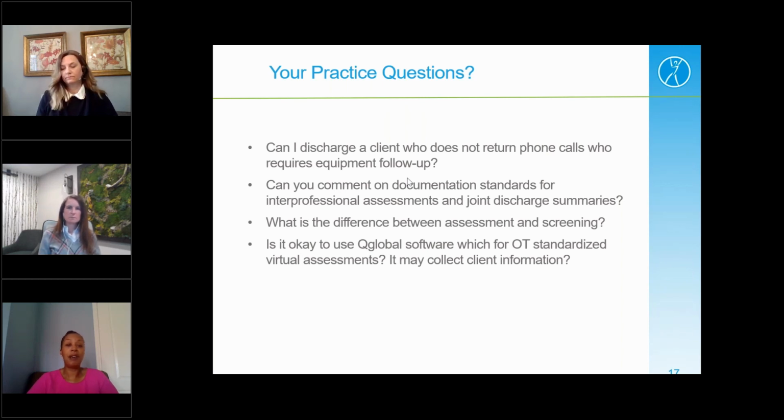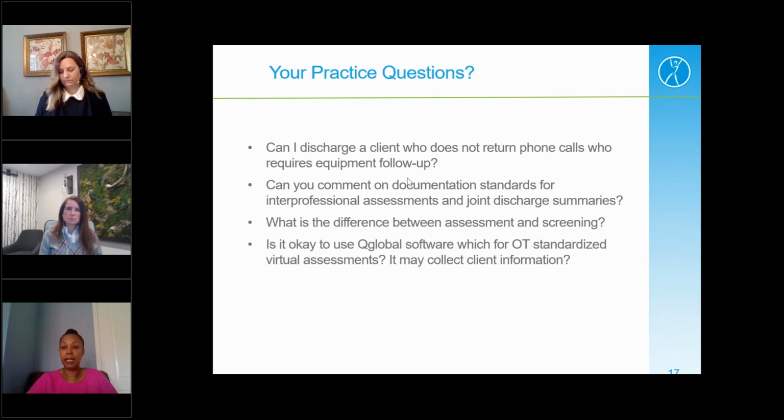And that's not a question that the college can approve or sanction. Privacy settings and all sorts of security mechanisms change all the time. But what we wanted to point out to you, and we have put this resource in the handout section of this webinar, is that the Information Privacy Commissioner has a great resource titled Privacy and Security Considerations for Virtual Healthcare Visits.